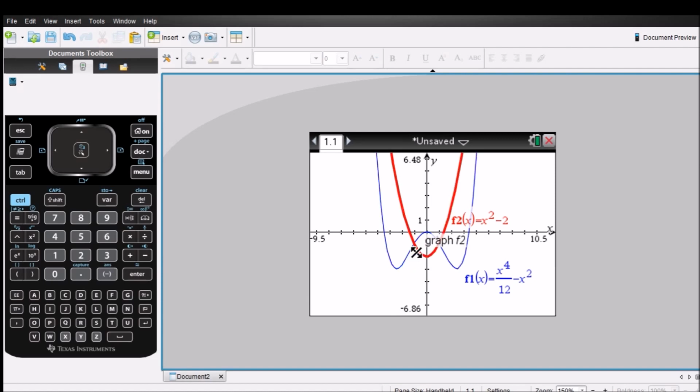So you can see that it becomes concave down when the red graph f double prime is negative, and then f double prime becomes positive again past this point right there. I'm using the bottom of the mouse pointer so it doesn't cover it. There you go. Okay, so when the red graph, or f double prime, becomes positive again, we see the blue graph, our original f, becomes concave up again.